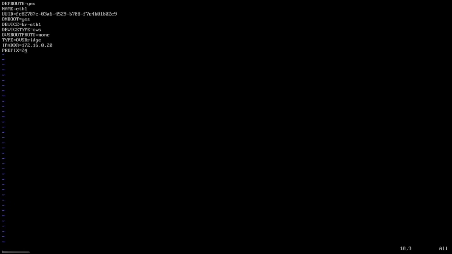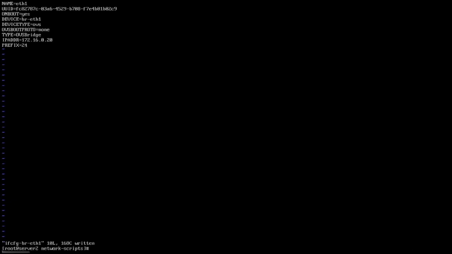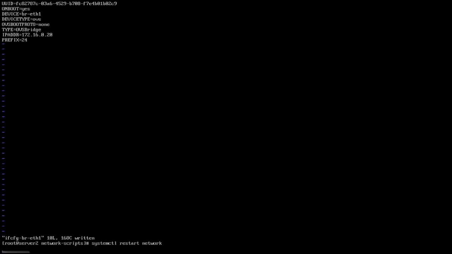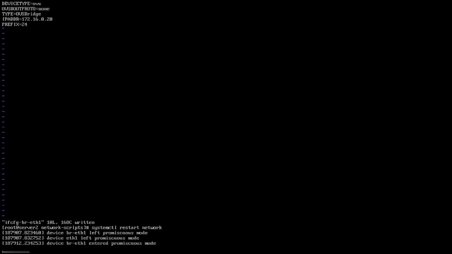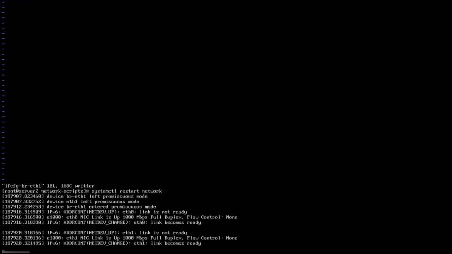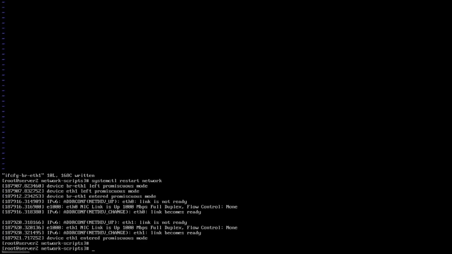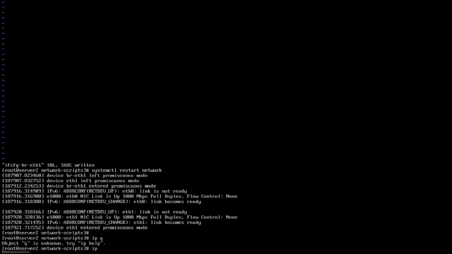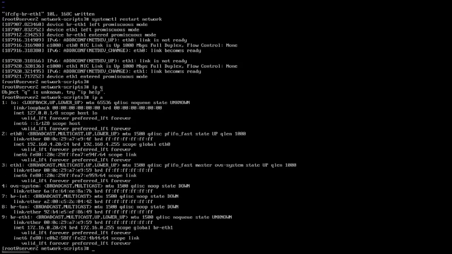We have to do this on server 1 as well, and that enables us to use an internal network as well as an external network. We can try systemctl restart network, but I don't like systemctl restart network too much. On many occasions it's just necessary to reboot the box after making network configuration changes. And let's do ip a, and we see we have an IP address right now, which is good.